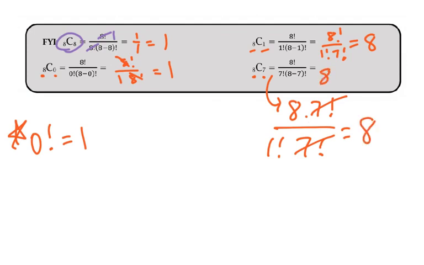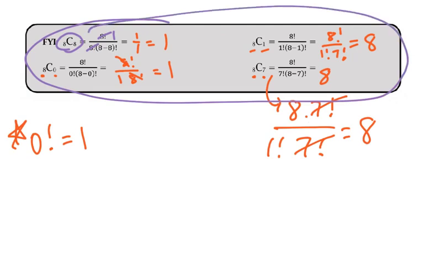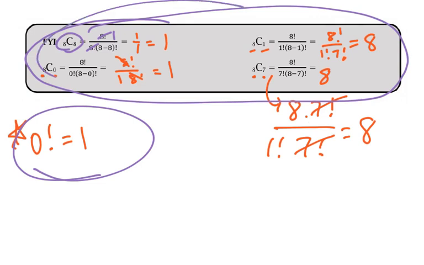And so those are just a couple of special situations that you need to make sure you're aware of. This is where you really need to understand the difference between combinations and permutations and be able to distinguish those differences. Again, 0 factorial is 1. That's an important one to know. If you're not allowed to use your calculator, you need to be able to figure all of these out. So make sure that you know those definitions.